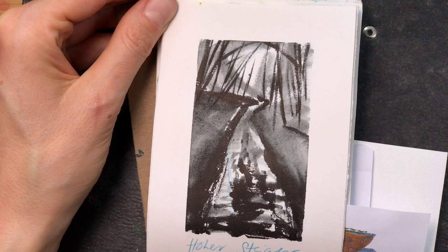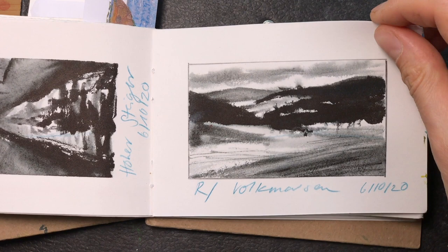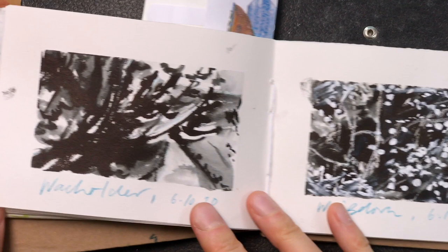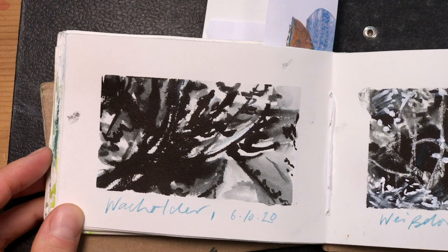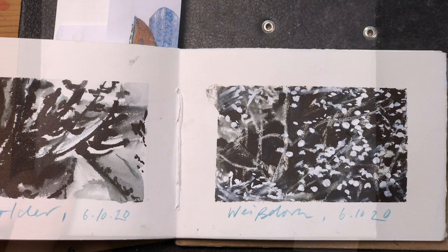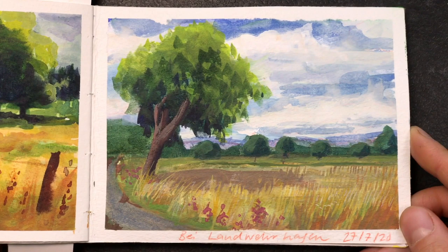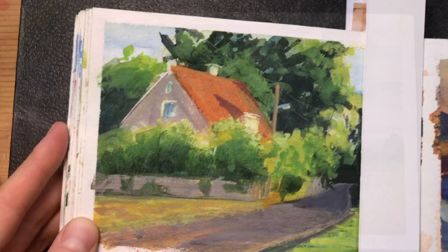Clouds are a wonderful subject but they can be tricky to draw. You need to think about their shape before you lay down the blue paint for the sky. Clouds have shadows like every other object and they can have a vast range of colors — blue, gray, orange, almost brown, yellow, or pink. Remember to make them irregular, like all natural shapes, so they don't look like cartoon clouds. It's a good idea to study the objects you want to draw when you're outside and observe what kind of shapes they form.